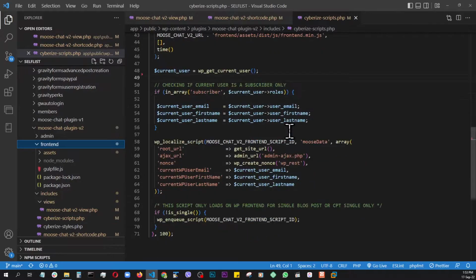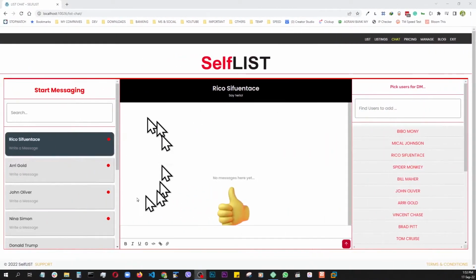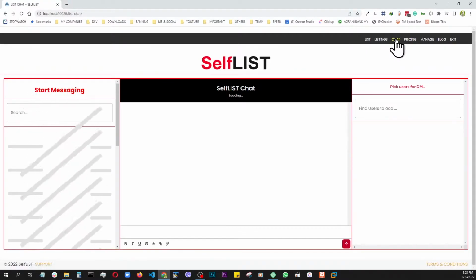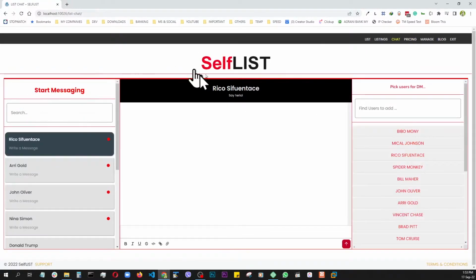And in here, for this specific plugin project, I actually needed the currently logged in user name, so that I can use it right here as soon as somebody comes in, right? Somebody goes to their profile page, and immediately if they want to go to chat, right? So that's how they know who is the owner of this chat system, right?